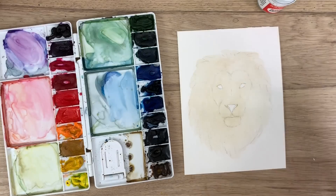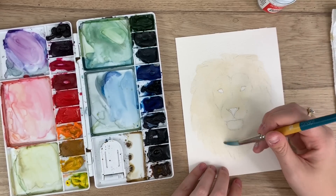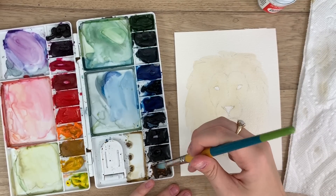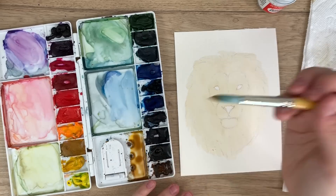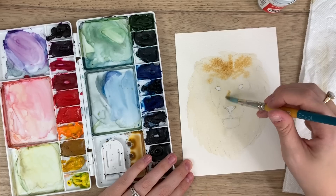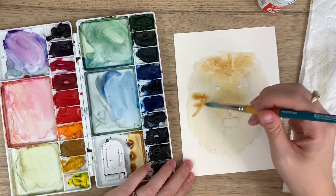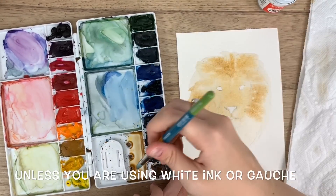I probably should have left that area a bit more white — I'm just going to dab up some of this color on the chin. Now I'm going to start dropping in color. There are a bunch of browns and oranges in this lion — he's basically the color of an orange sunset. A lot of this orange is up in his mane, kind of around his face. Going from lightest to darkest: lightest wash first, then drop in some darker color, darker and darker — because you can't go over dark color with light paint, you can only go over light with dark.